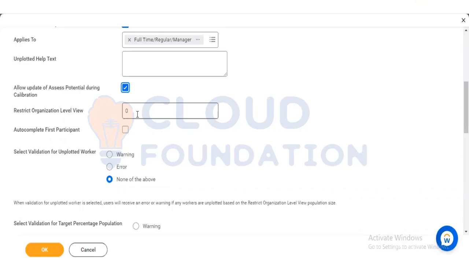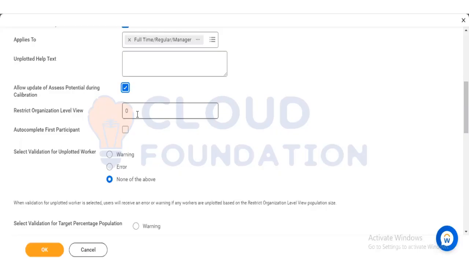If you mention 2, 2 will display the manager, all the direct reporters, and workers at level 2.